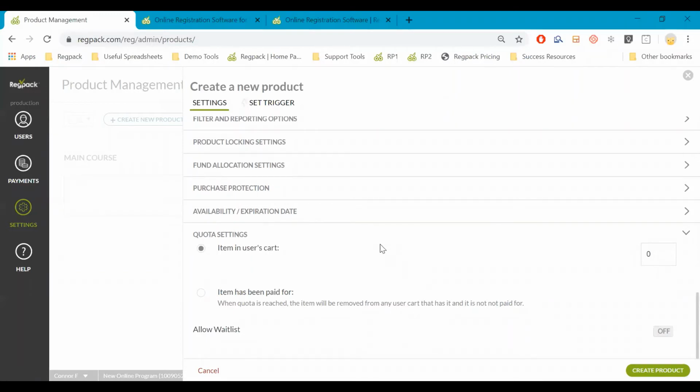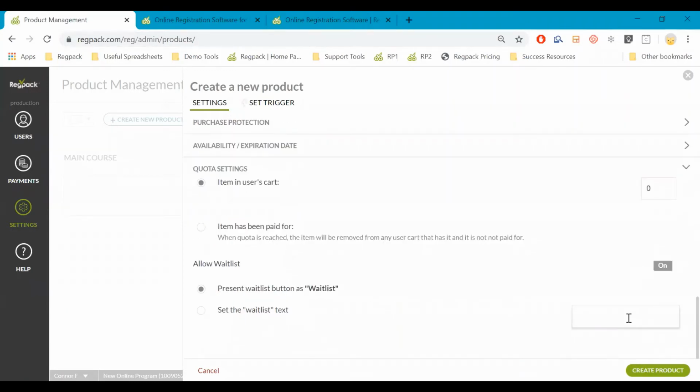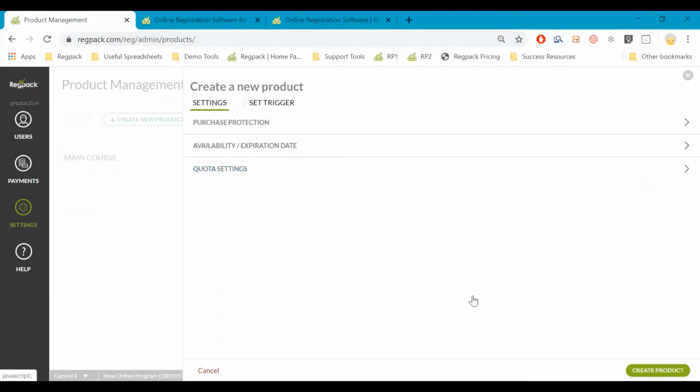My recommendation, if you do anticipate a high volume of applicants, is to keep the quota as the ordered quota. You'll be able to track people as they pay. This is a much better way of organizing your quotas, so you make sure that people have the spot, they then pay for it, and you can track those as they come in. And then if you want, you can add the waitlist. The waitlist tool is really easy to use. You can change the way it's displayed as well. I won't go into too much detail there, but just so you have some controls over the quota. And again, we're going to keep that off for now.